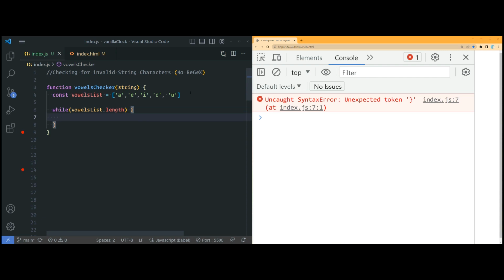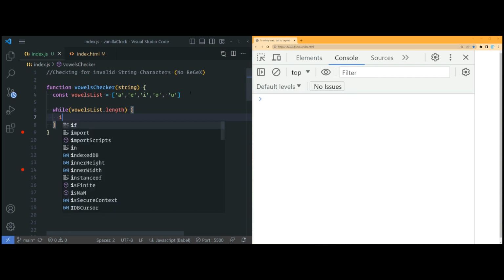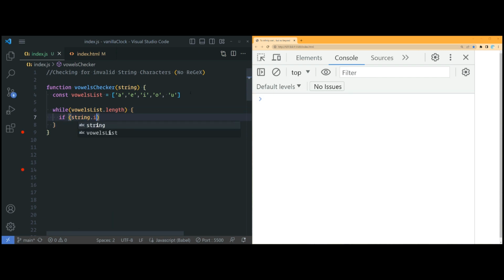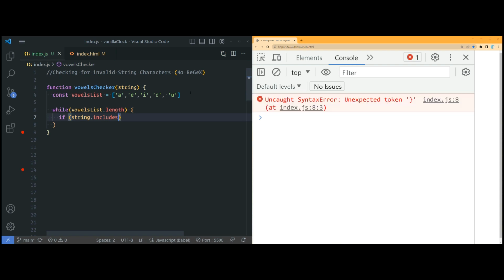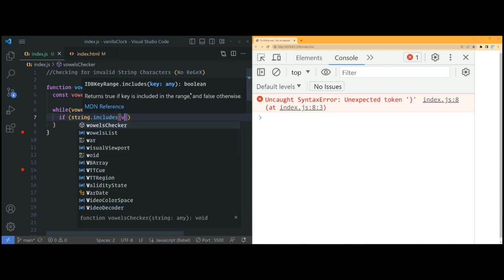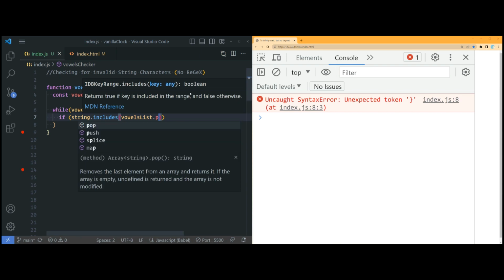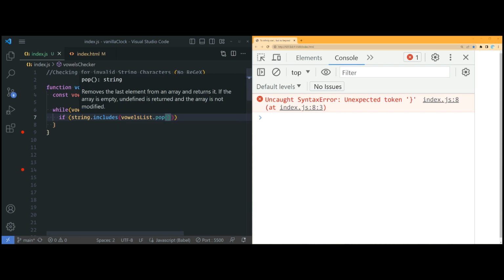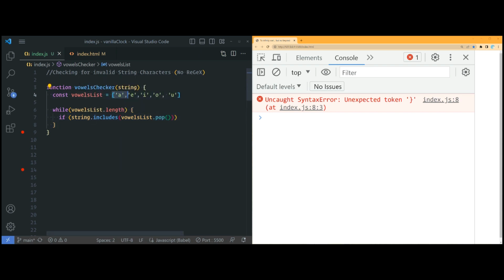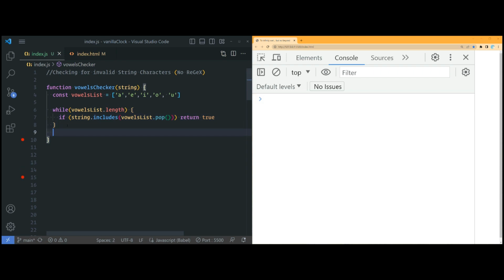So while it has a length, I'm going to do if string.includes, because you can use includes on strings. If it includes vowels list dot pop, remember pop mutates this array and returns the first value. So if it has that, we're going to return true. And then else, outside of that, we're going to return false.